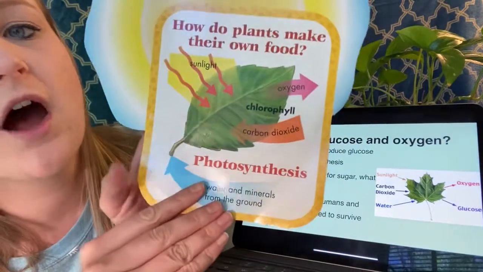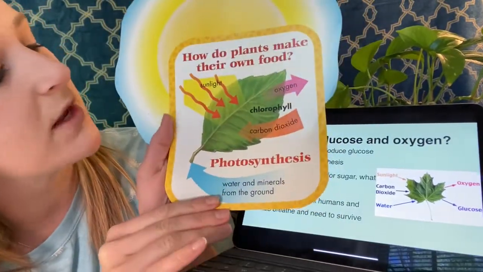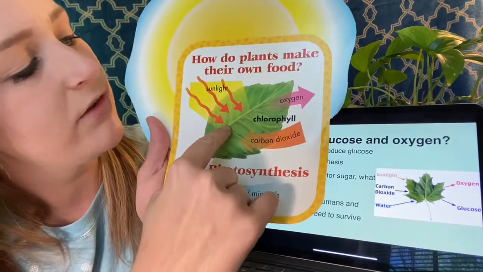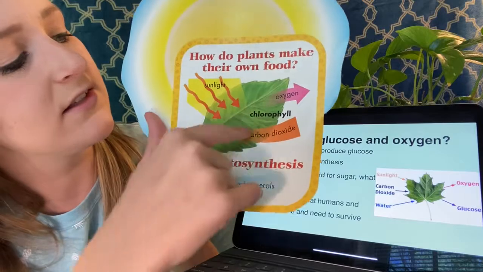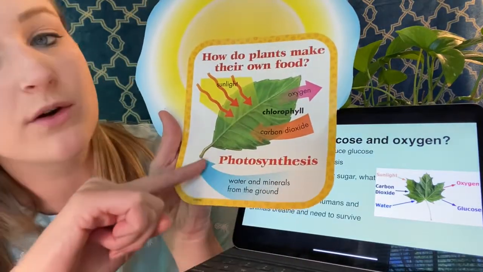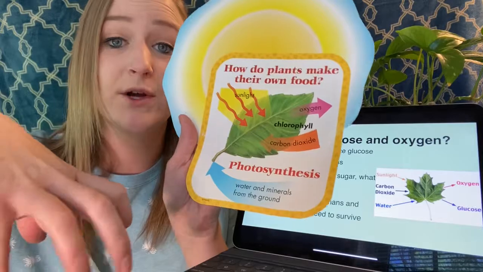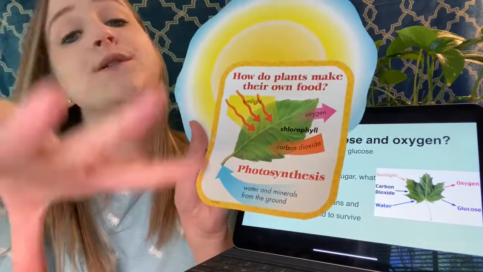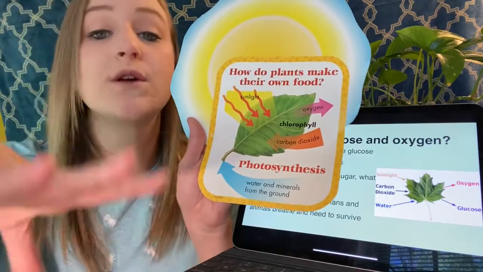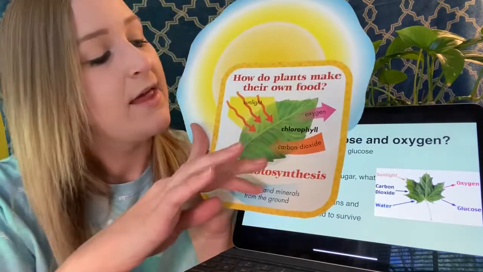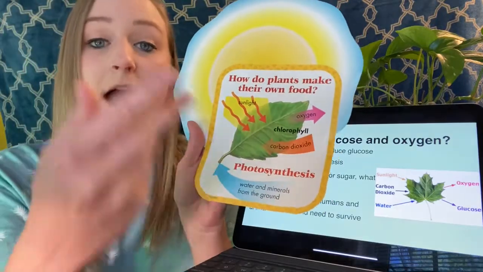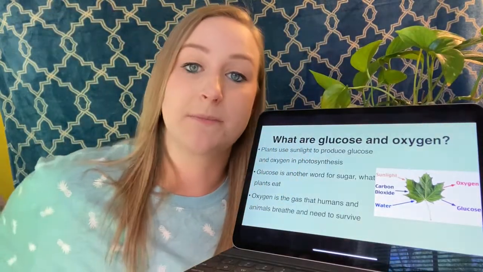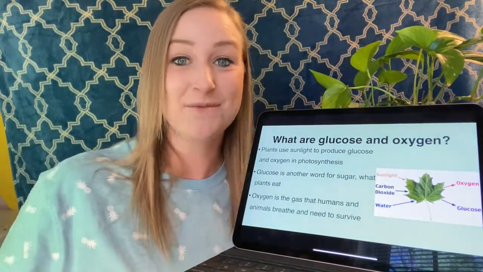So let's look a little closer. I have this picture here of photosynthesis. It says how do plants make their food, which is through photosynthesis. So we have the sunlight coming into the leaf. We have the green chlorophyll in the leaf. We have the water and minerals coming from the roots. Remember, the minerals are coming from the humus, the decomposed animal and plant matter in the soil. So the roots are bringing up those minerals and also bringing up the water in the soil. That, with the carbon dioxide coming in from the air, is producing that oxygen and the glucose that plants need to survive. Pretty cool, right?